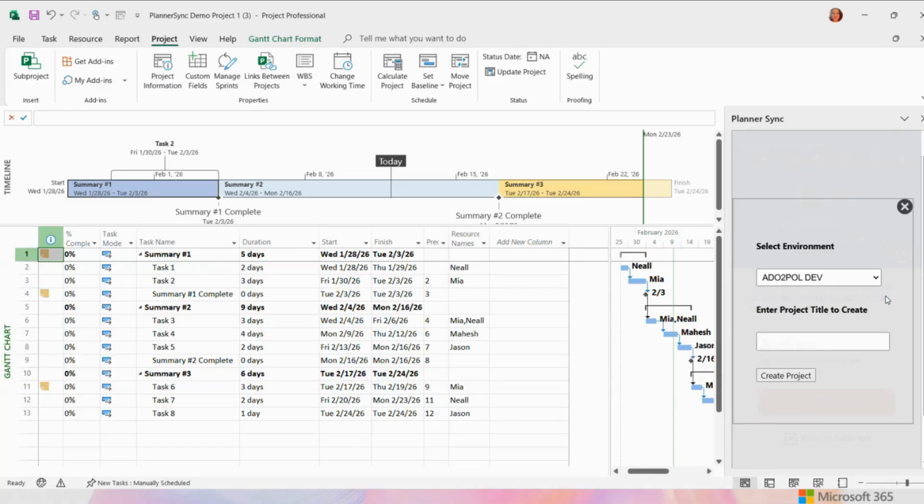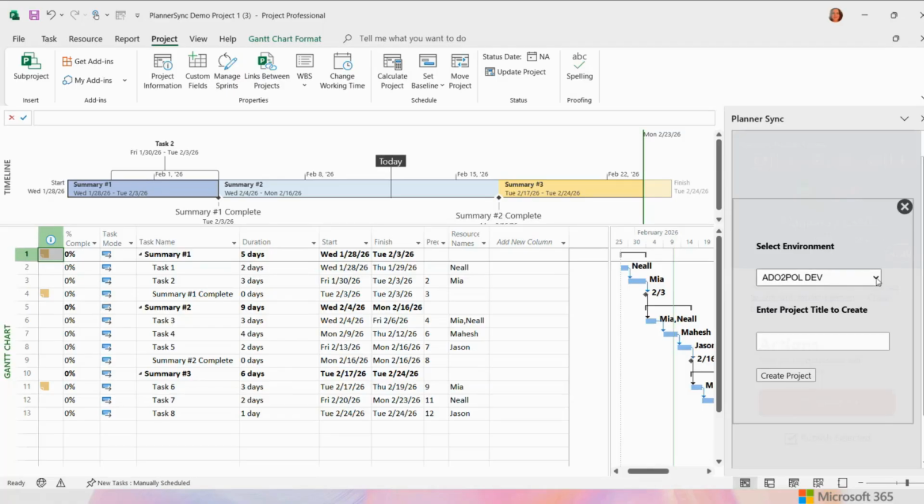So as I do this, for those of you that are using Planner on a wide basis, you know that Planner can have several different environments. It's not like Project Online or even Project Server. You don't need other servers. You can have multiple environments like a testing environment, a training environment, a QA environment, and a dev environment.